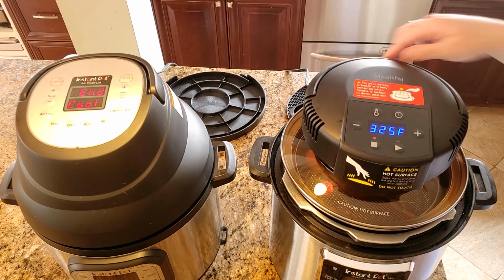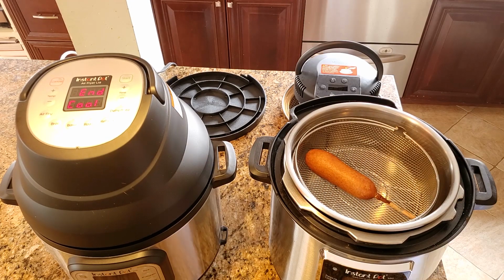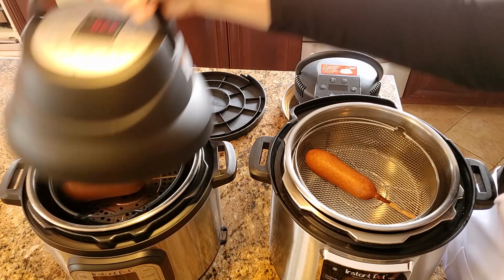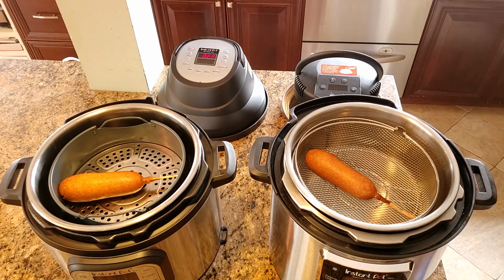Now notice that the Instant Pot air fryer lid has a cool down and a preheat setting, so that's why it's not quite done at the same time. You have to take that into account when you're putting in the time and temperature, because it actually adds time. And here, I don't really like the cool down setting, so I just turned it off.